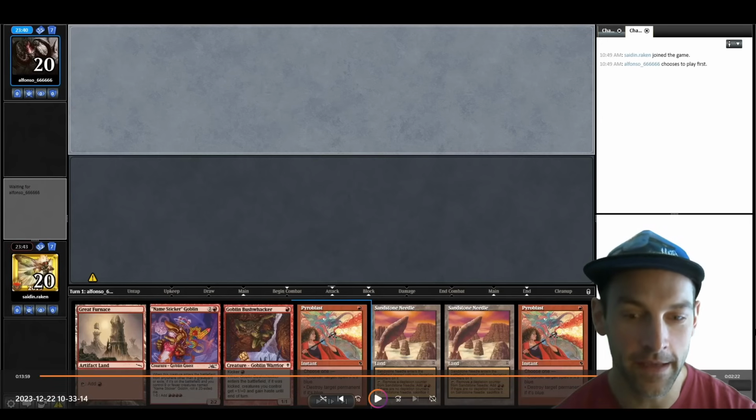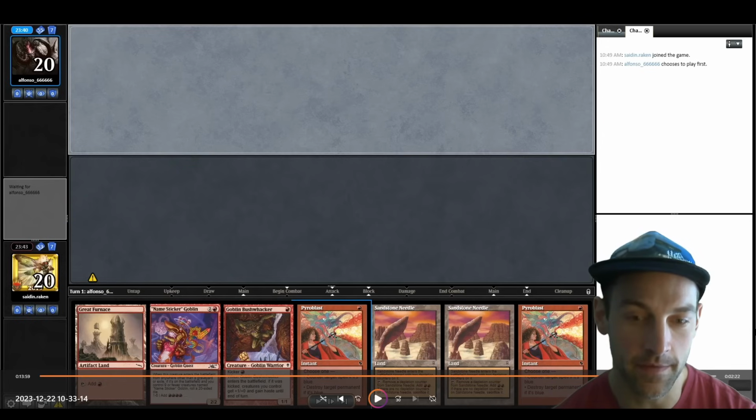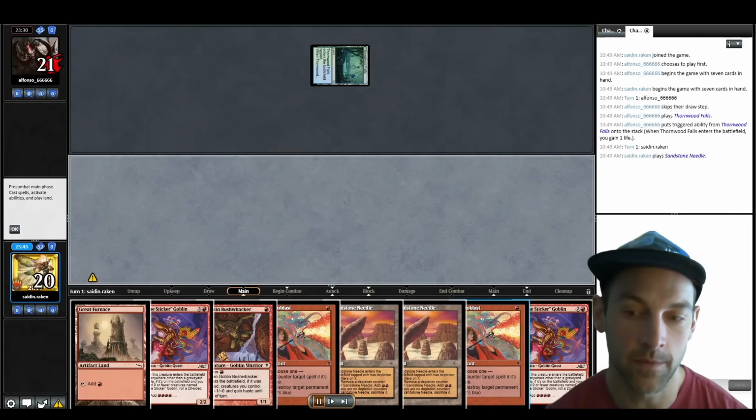All right, so we've opened a hand that has Pyroblasts and is somewhat explosive. I'm going to keep it. We're looking to draw into some emblems. They play a tap land. We will do the same thing.